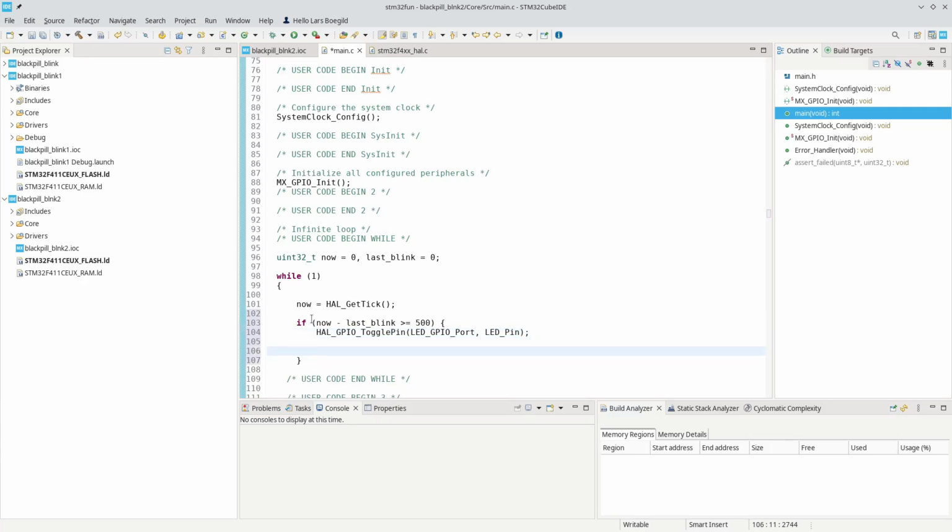We have to remember here to set our lastBlink equal to now, obviously. So this one will do pretty much exactly the same as our last project, with one difference, and that is this loop keeps executing. And I'll show you in a second why that is clever.